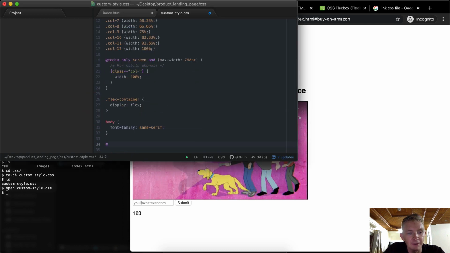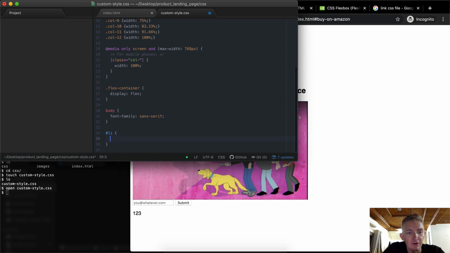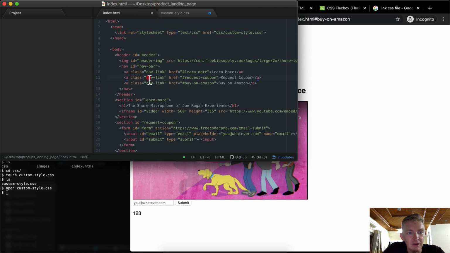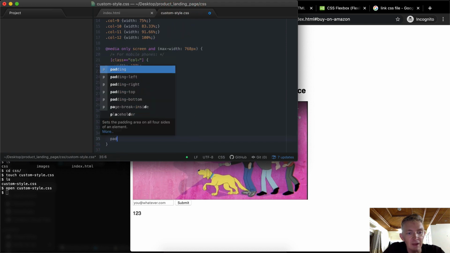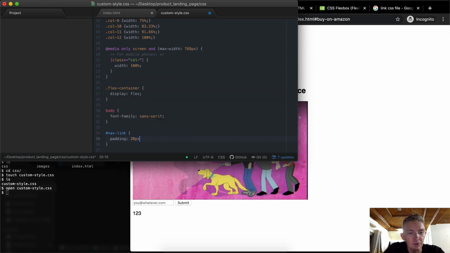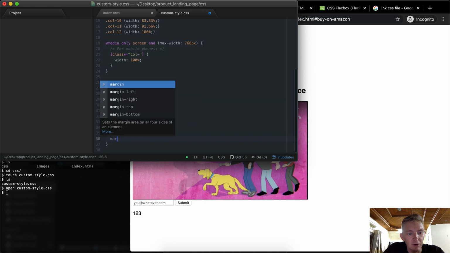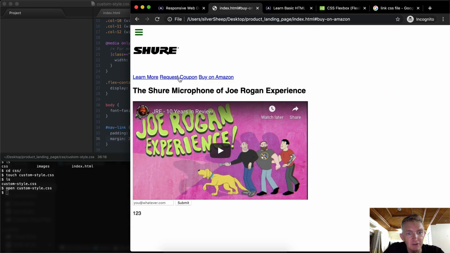So we could go pound li. No. What were the IDs for these guys? Navlinks. Yeah. So pound navlink, and we can say, let's go padding and set that to 20 pixels. And margin, let's set that to 20 pixels. If we save that, what's going to happen is these are going to increase their size and duration.